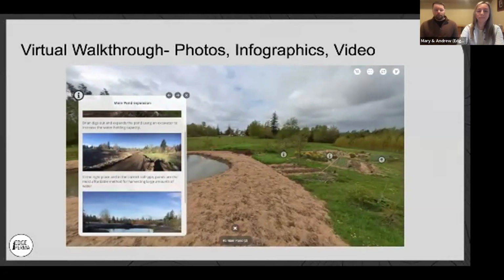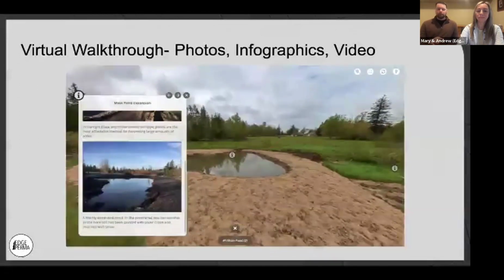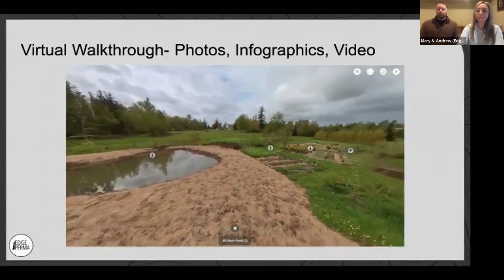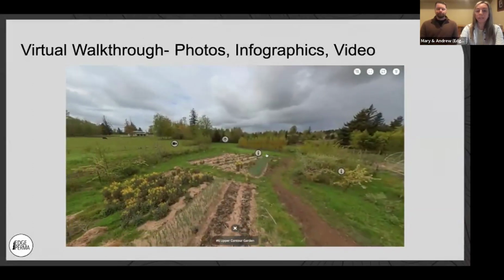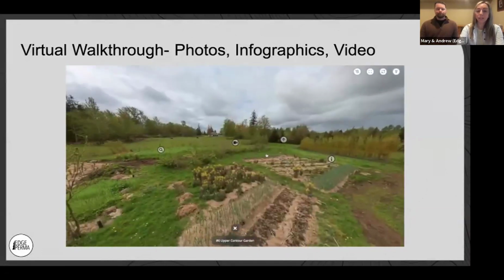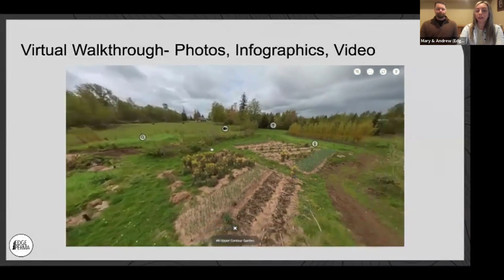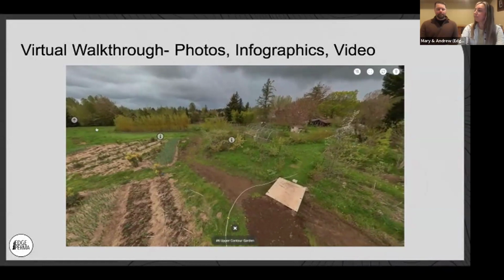Here you can see installation photos of this pond here. This was actually freshly expanded. You can see there's a mulch layer here, but we documented this right after they had dug this out to expand for more water catchment on this farm. Yeah, it's been really great to add pictures that Brian, the farmer, has, so that you could see the space and where it all started, or as he continues to expand his water systems and his earthworks, to be able to see his different stages as he's installed those.